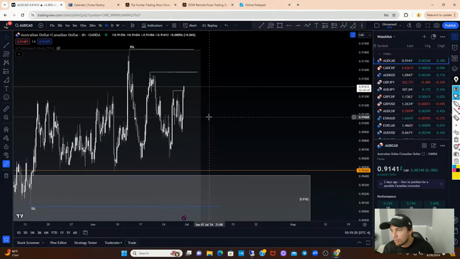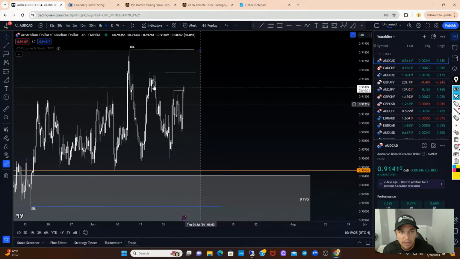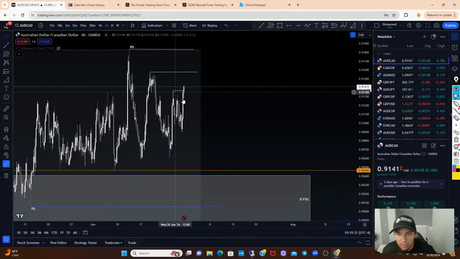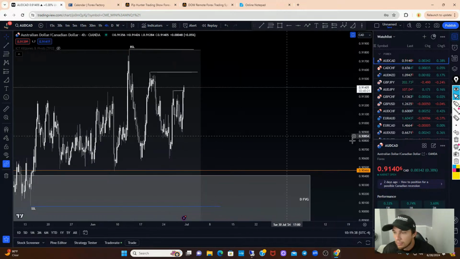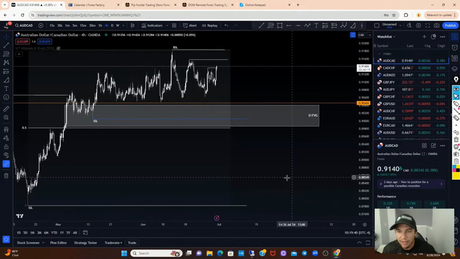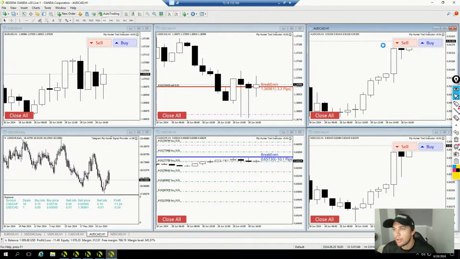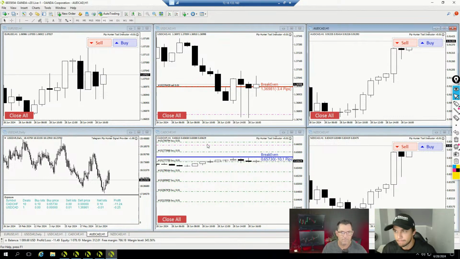As I mentioned, no good setup. No one really likes to trade in these areas of accumulation. But because there's reasons for me to sell, or there's reasons that I expect price to move lower, is why I'm going to sell. And now we swept this internal high. So this could be a good chance for me to get in now rather than wait until we're out of this accumulation, which I'd rather do. So let's go look at the Aussie CAD here, and let's go sell on the Aussie CAD.